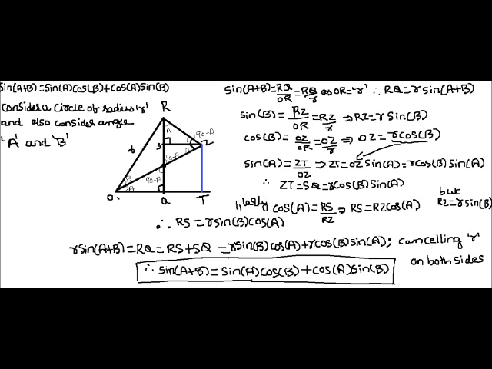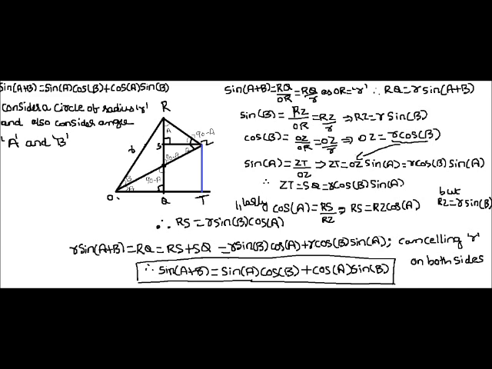Now for cos A, you need to consider the top right triangle, which is RSZ. RSZ is a right angle triangle, meaning the middle letter S is where there is a right angle of 90 degrees. Now cos A is the adjacent side RS by hypotenuse RZ. So RS is RZ cos A. But again, we proved before, look at the arrow from where RZ is defined, that RZ is nothing but r sin B. Therefore RS is r sin B cos A.